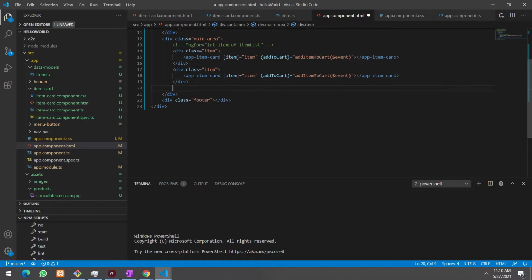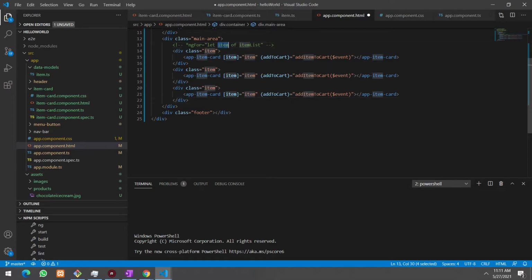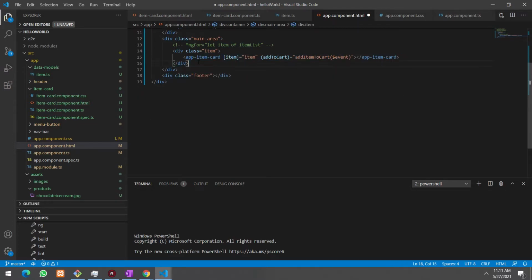If there are 3 items in the list, it repeats this to make 3 blocks of HTML. Then Angular makes sure each item is accessible from each of the HTML blocks. You can see this when we go to the inspect element of our browser.